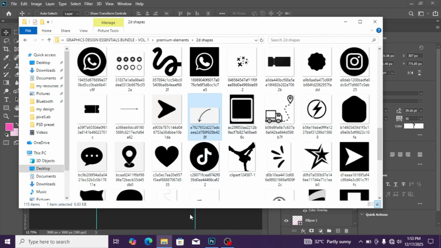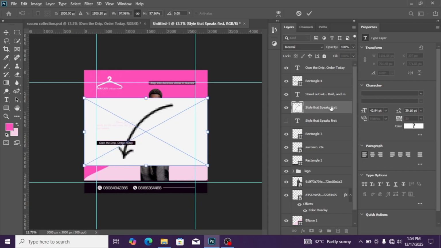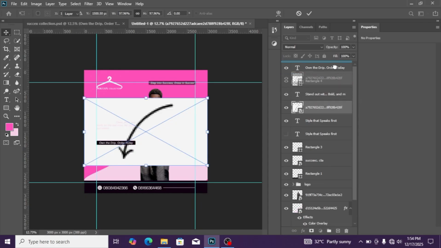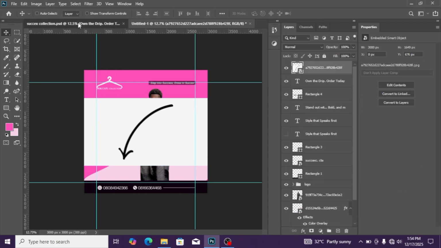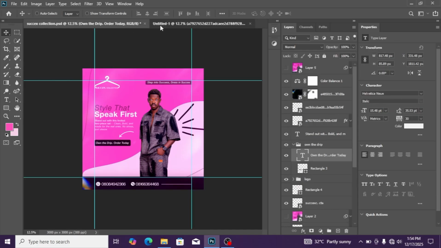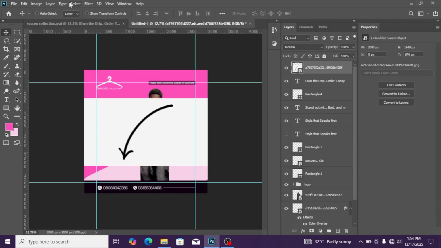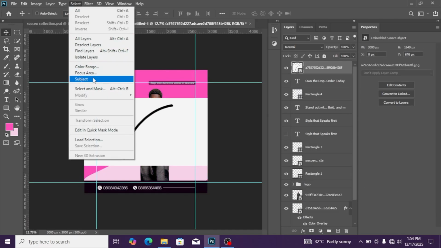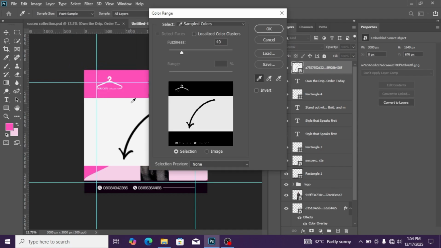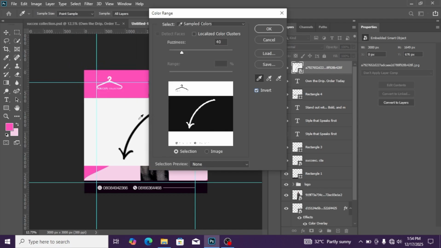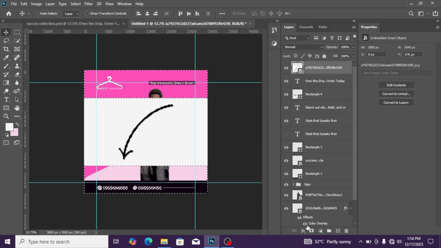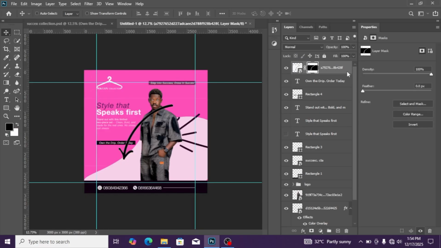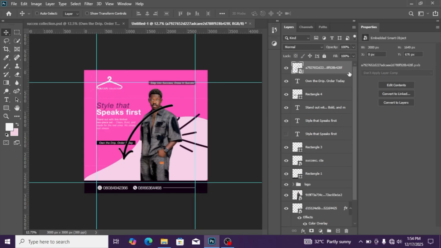Take it to this. Select color range, right? Okay, mask it out, over to smart object, double click.